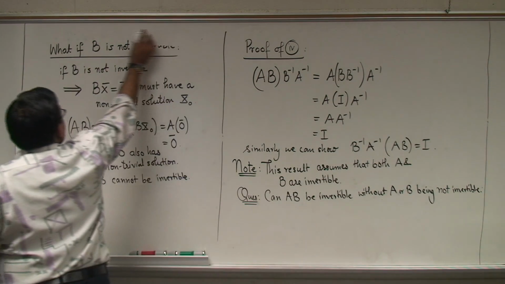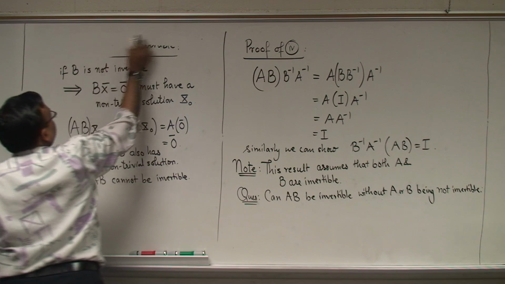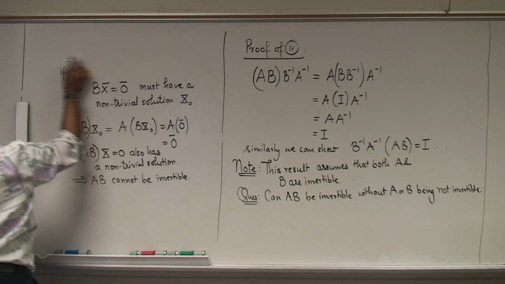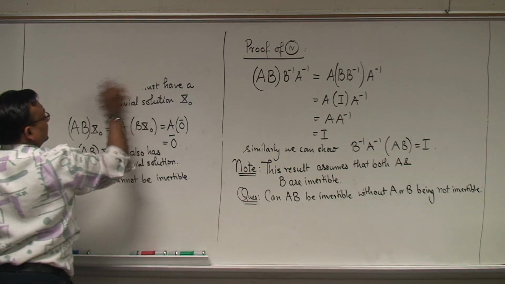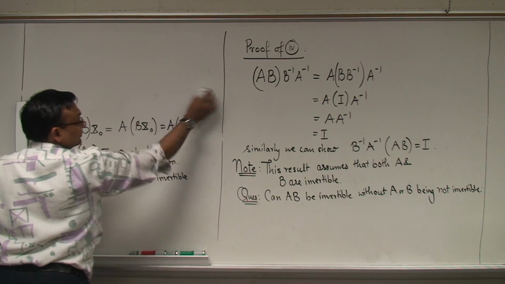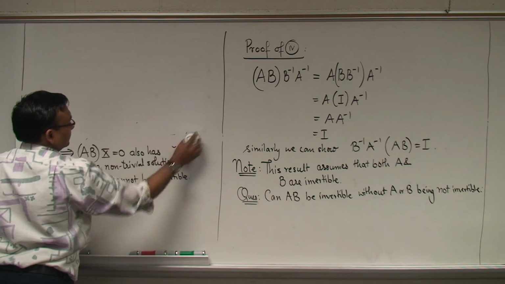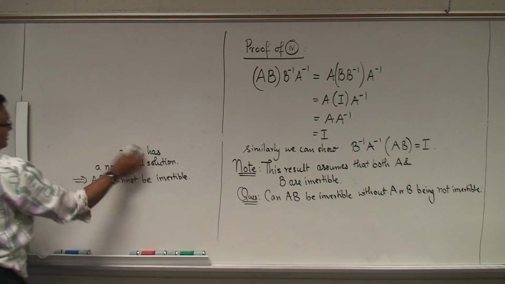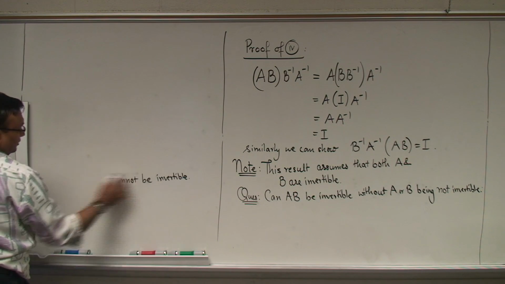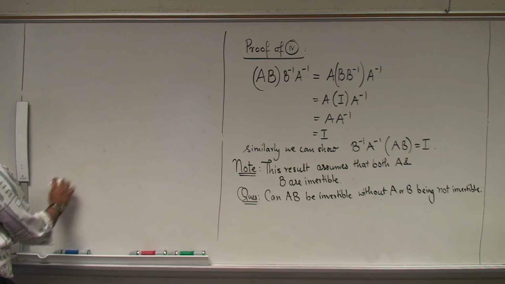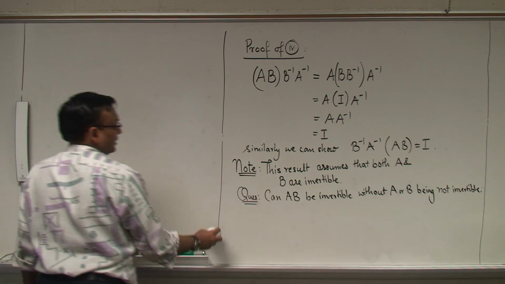In fact, those of us who are familiar with function composition might be able to see it in terms of function composition: if you have both f and g as bijective functions, then f compose g, if it is defined, will also be a bijective function. So it is kind of analogous to that result.